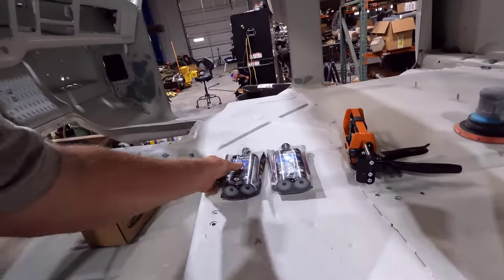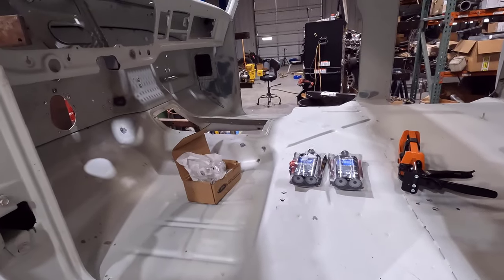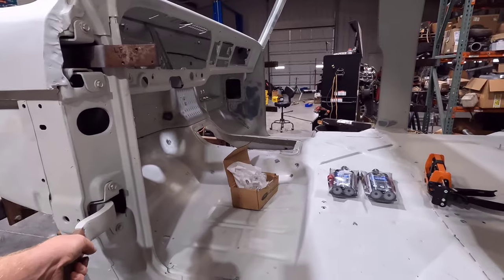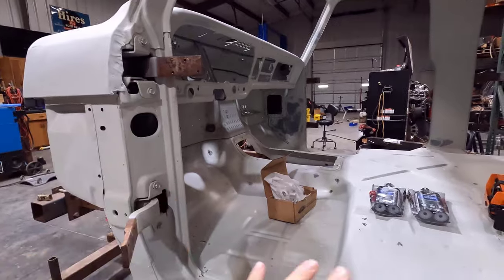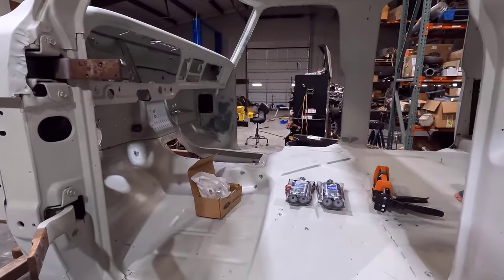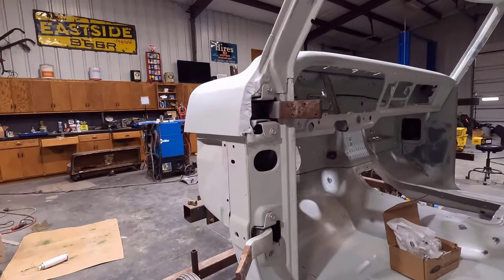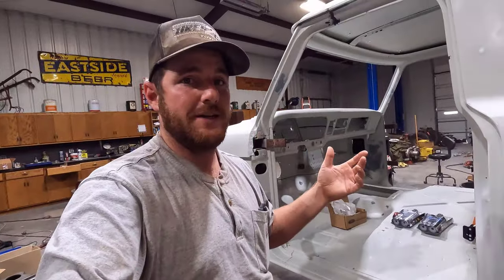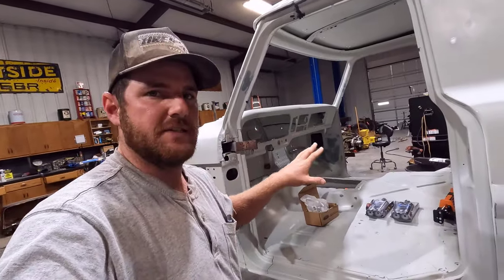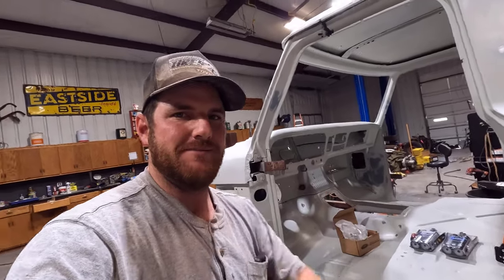I hope I have enough, because I know that this big blade tip is going to use a lot right here. So we'll see how that goes, and I'll probably have to order some more. But yeah, I guess that's how it's going. I am going to try to do some sanding on the door jambs before I hang the doors, so that it's not in the way when I'm trying to sand all this stuff, because I will have to scuff all this before it's painted. But overall, it's going together really good. I'm going to get a feel for this new seam sealer setup, and I'll probably show you guys some of it and show you how it's going down.